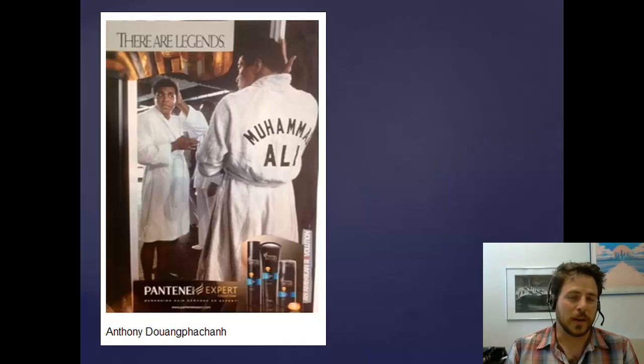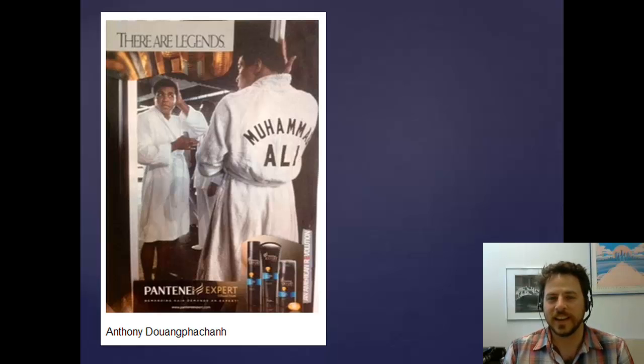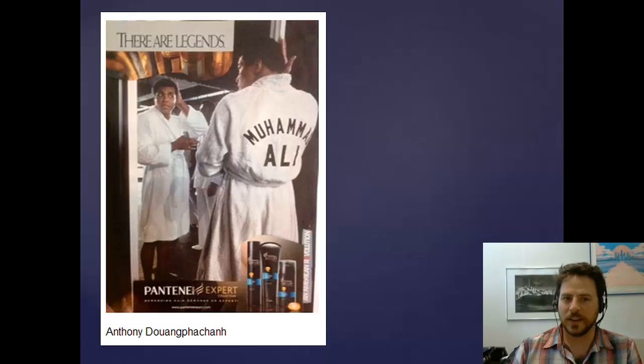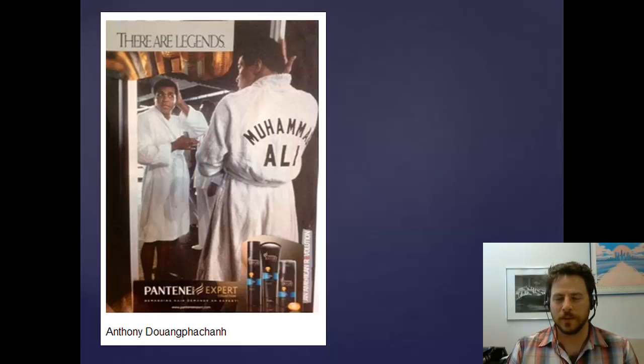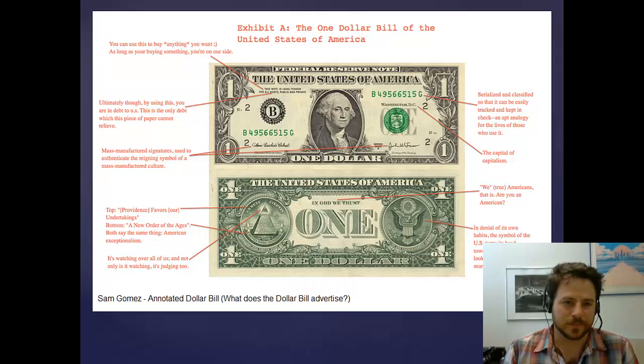This one is one of my favorites that's come out of this class. It's actually deceptively simple. If you're looking at it, there's not too many pieces here. However, it works, right? So this person found an image of Muhammad Ali looking at his hair. They found some corresponding hair products, and bam, put the two together, and suddenly we've got one of the world's greatest boxers advertising hair products. Just awesome.